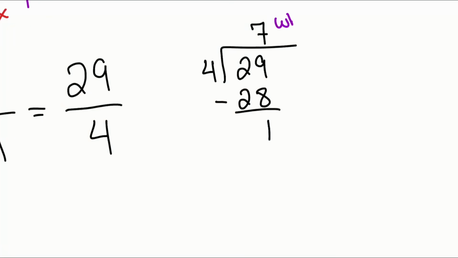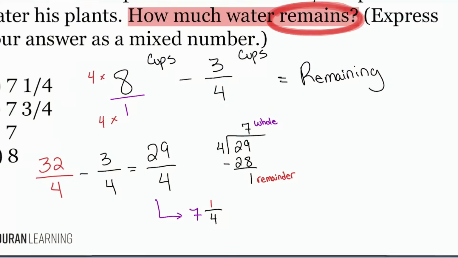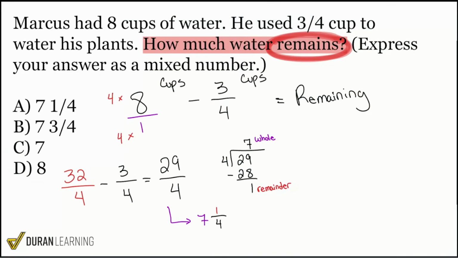So this 7 is the whole number of times, the whole number that we can create. And that 1 is what remains in the numerator. So the way that we would write this out is going to be 7 as the whole number with 1 remaining up top out of the same denominator. Keep the denominator. When you divide, the whole number comes out as the whole number, and then the remainder remains up top. Everyone, what's the correct answer going to be here? Yeah, correct answer here is going to be A.